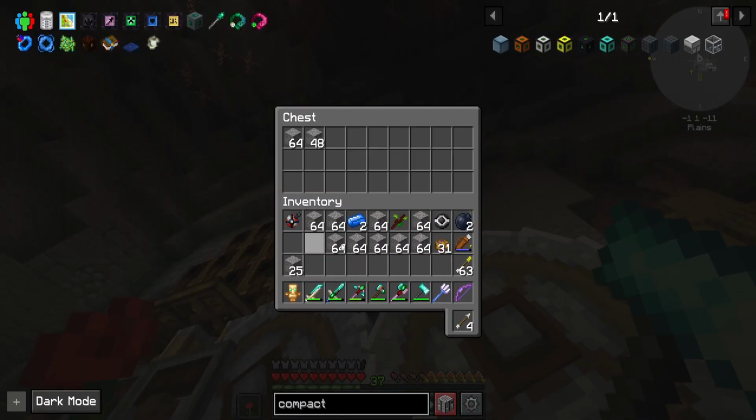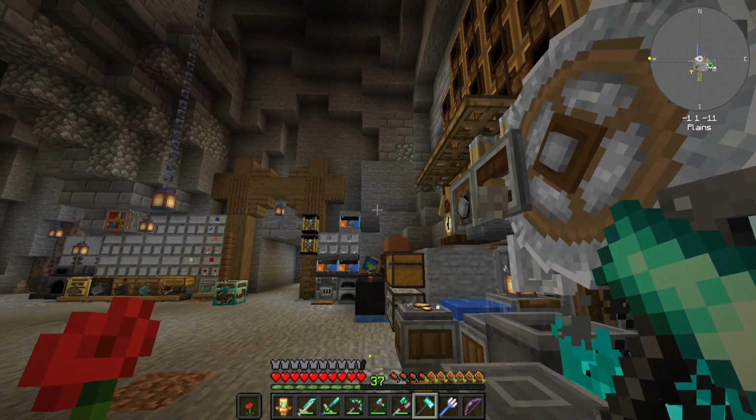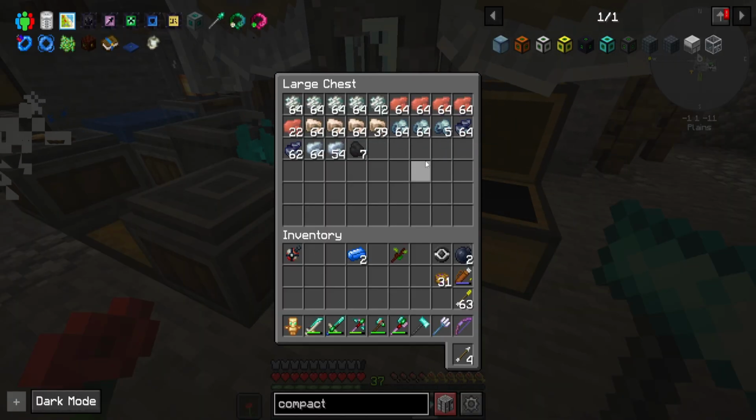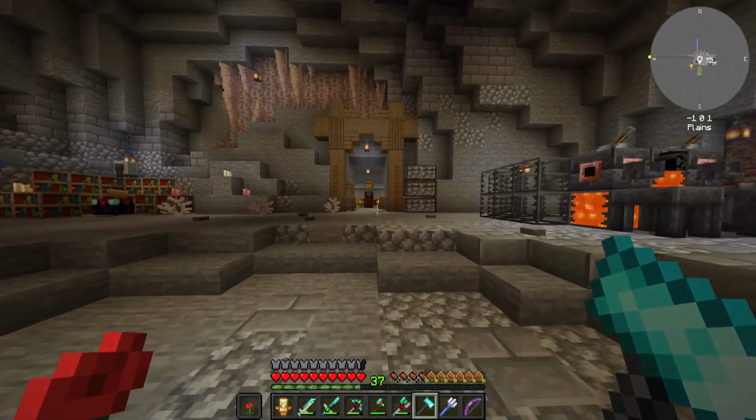But this now allows me to process a lot more gravel very quick and easy. Oh my gosh, that was stupidly easy. And then I can get all the coal from that and toss it into the mana-producing creation over here.